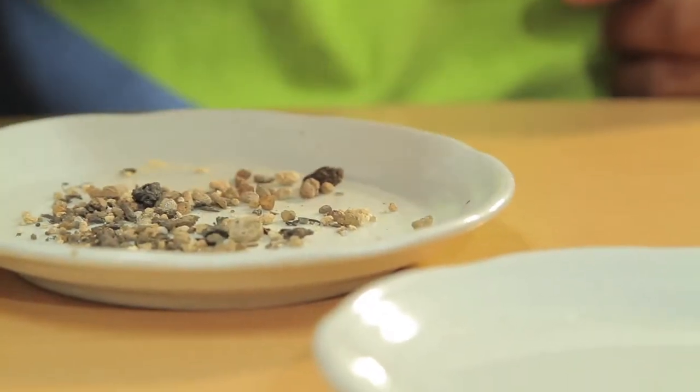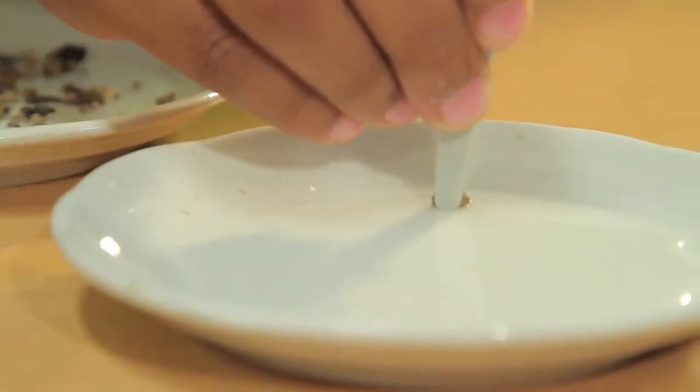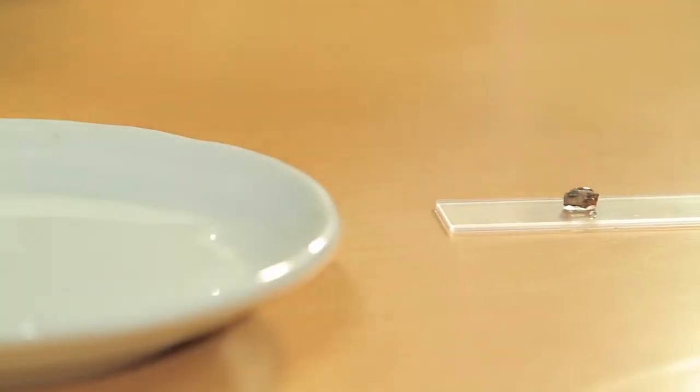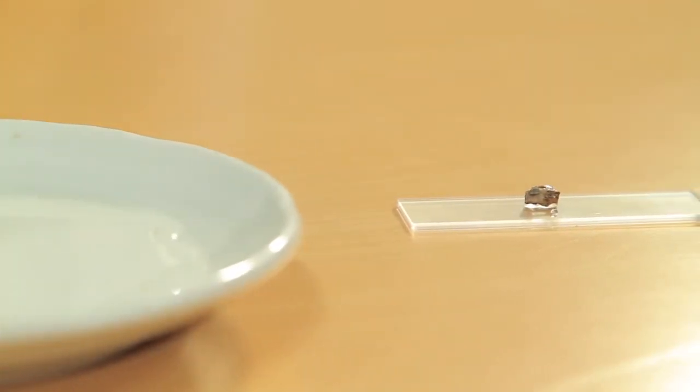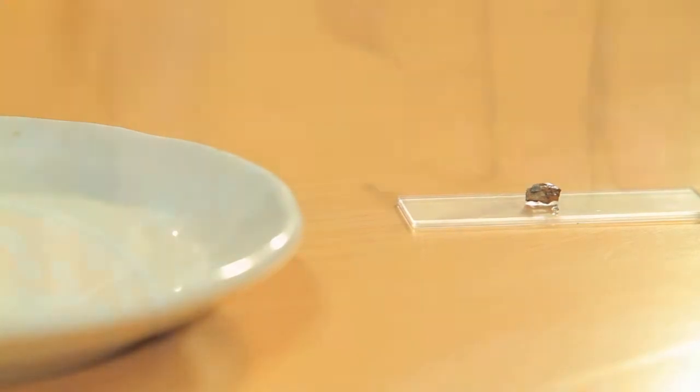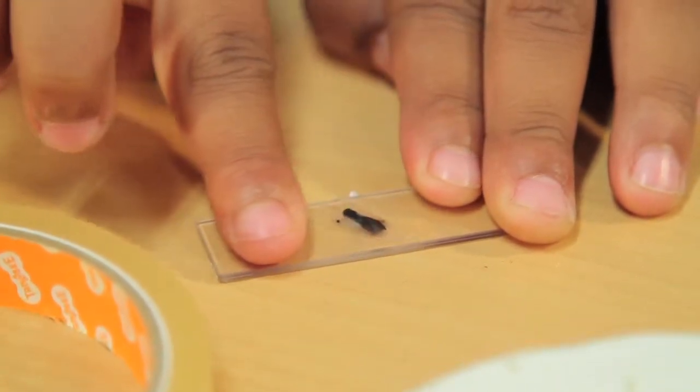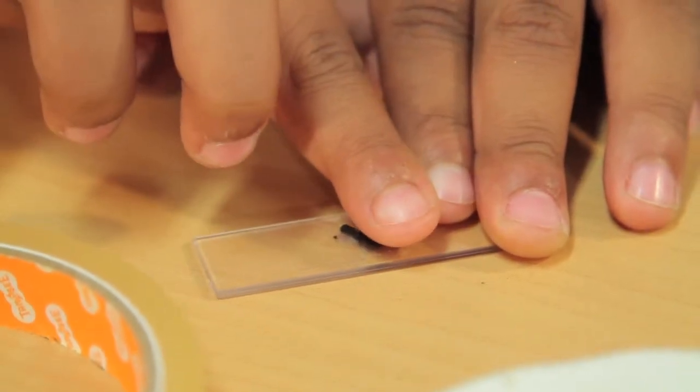First, put the object to be observed on a slide. Dampen the top of the slide with a little water. Objects can be picked up by hand or with tweezers. Objects that are likely to slip off the slide or very tiny objects may be secured with cellophane tape.